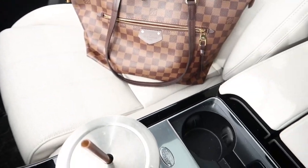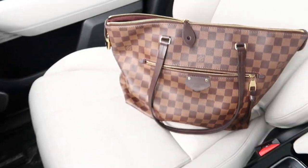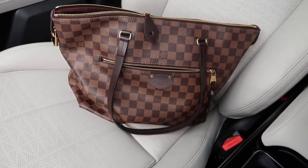So if you decide to hop in, you'll be sitting there where right now my Iana is sitting. Where is it? There it is. Yeah, so that's my side passenger right now. Love that bag. It's definitely going to go to Indiana with me tomorrow. Super simple and easy to carry around. So that's the plan. Let's get going and find what we can find.